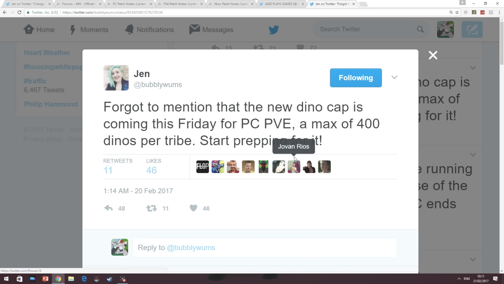Just for quick reference, on console, the cap for dinosaurs per tribe is 250, and this is on official servers only, guys. So you can't tame more than 250 dinosaurs in a tribe on console. What you might not know is that rafts act like dinosaurs. So if you've got a big tribe and you've previously made lots of rafts and maybe you're nearing your cap of dinosaurs, make sure you go and dismantle any rafts you're not using. This will free up space to make more tames.